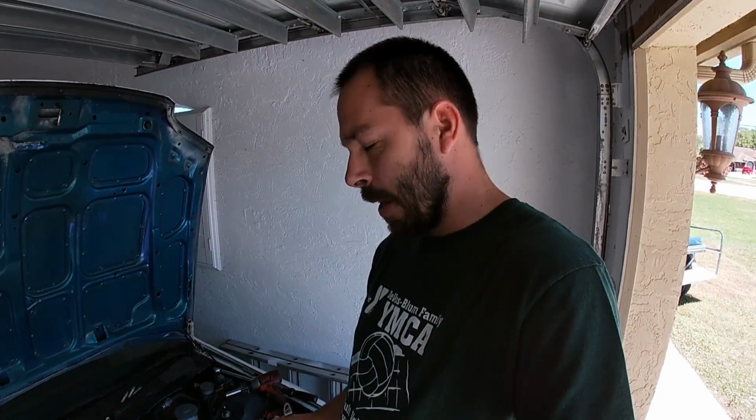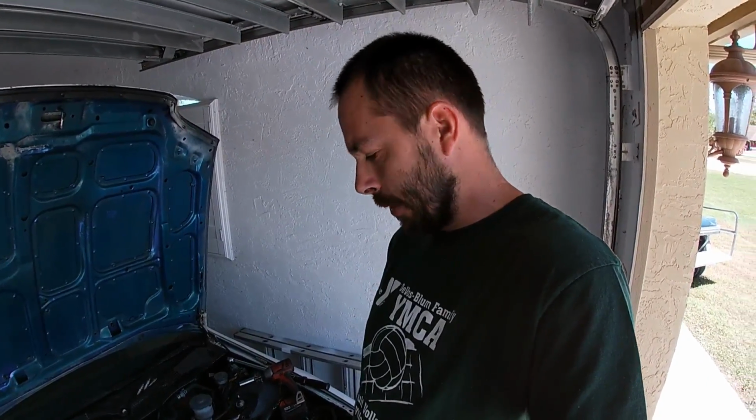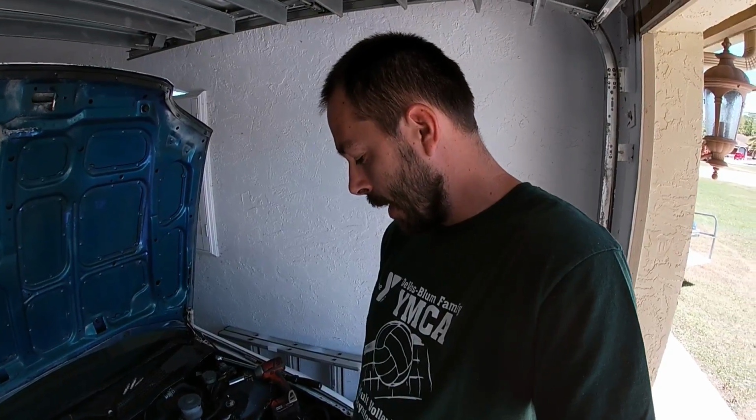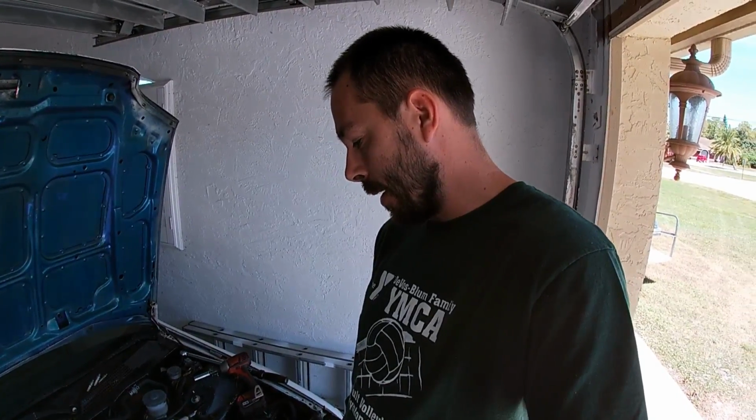So I expect to have some damage on the head that I'll have to repair. Definitely going to need valves. I'm sure a bunch of the valves are bent. So I'm going to pull it apart real quick, and you guys get along for the ride real fast, see what the damage looks like. I'm just going to pull everything apart and then we'll see.